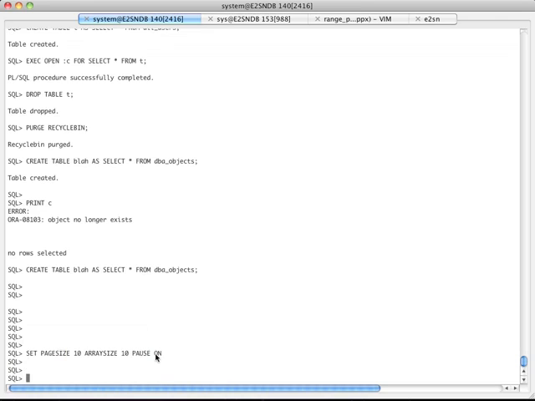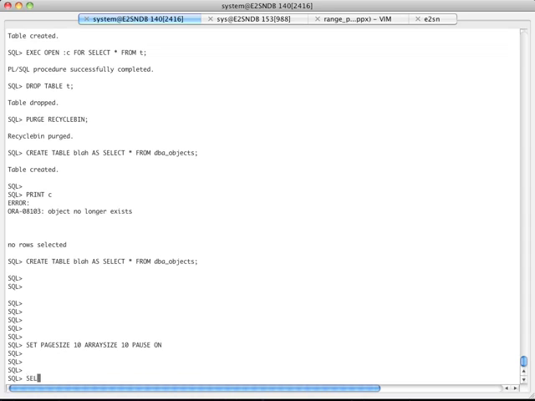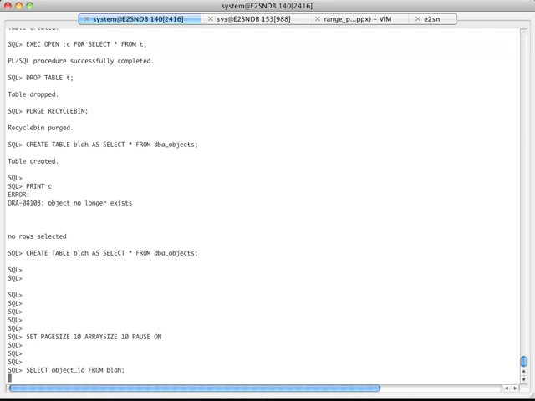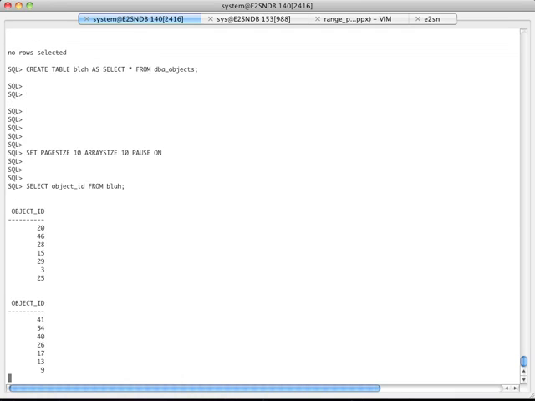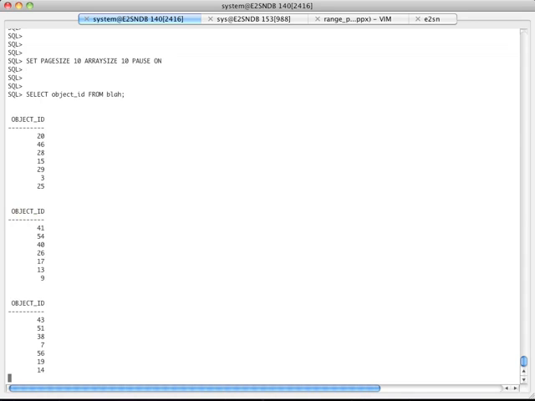So I have control of how fast the table is scanned. And now I will just say select, let's say object ID from blah. Okay. So now it waits for me to press enter, so it will just show the first page full. And now it shows the next 10 rows. So the array size is 10, but the page size is also 10, but it also includes the header here. So you see, I can slowly fetch more rows as I want to go, as the array size is 10. Okay, so the table blah is still there, and let me go to the other window now.